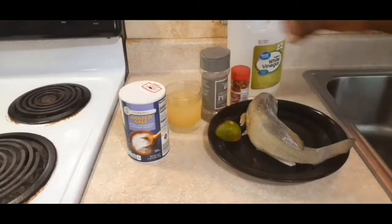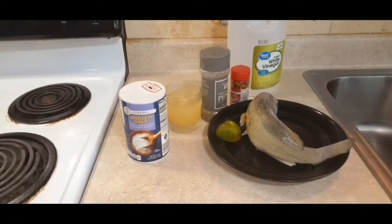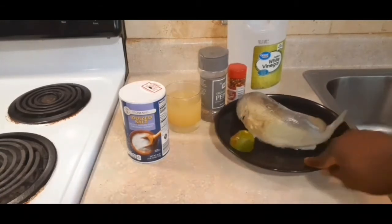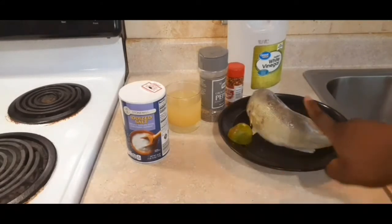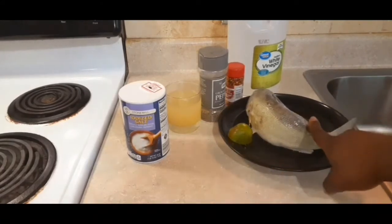Jackie and Jackie's Cooking. And today, everyone, I'm going to show you how to properly clean your fish and dry it. Drying will preserve the fish. It'll give it a longer shelf life for as long as a year or more. It's a great thing. Any kind of fish you want to use, you could dry.